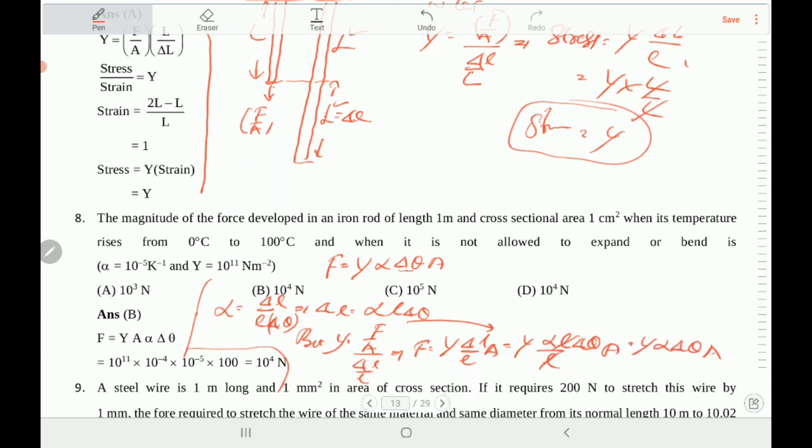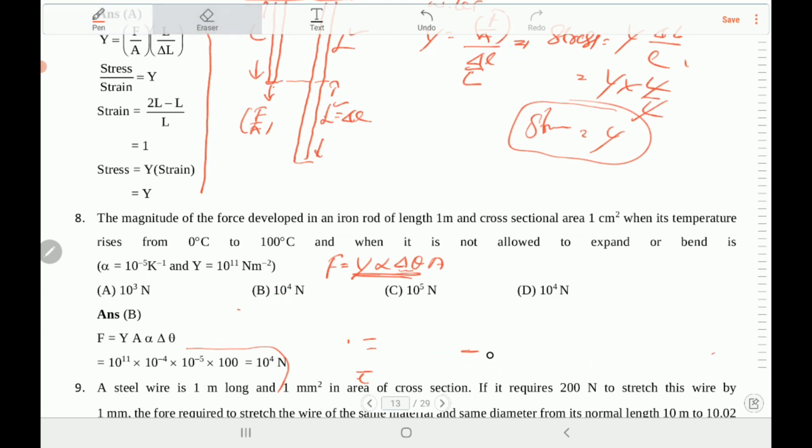When this part is not required, this explanation is not required, skip this. Run the video faster. Then you come back to this formula. Straight away this formula. So I remove this now. You are all familiar with this. You have to be familiar with this.